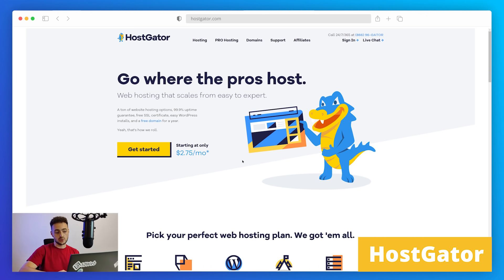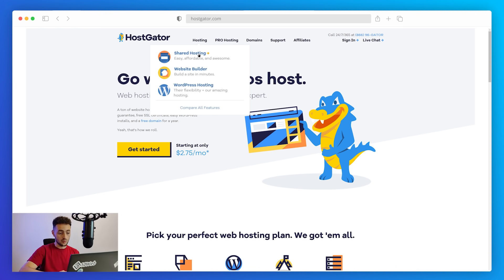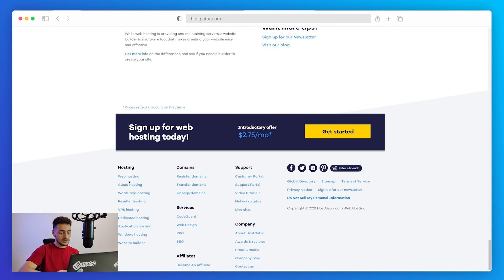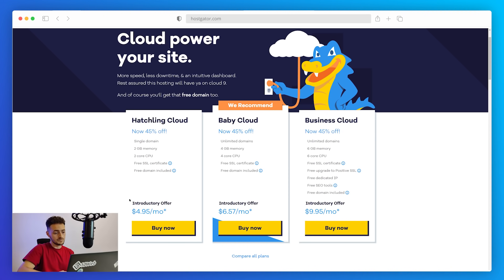The last cheap hosting provider we're looking at is HostGator — a pretty popular one worldwide with quite a lot of hosting-related features. Websites hosted on HostGator are known to be pretty fast with high uptime, but the hosting infrastructure isn't really ready to accommodate a growing business website. HostGator provides shared, WordPress, dedicated, and VPS hosting options, but for this review we'll focus on cloud hosting. The pricing plans are pretty standard: the Starter plan is around $5 monthly, the Standard plan is $6.57, and the Business plan is around $10 monthly.